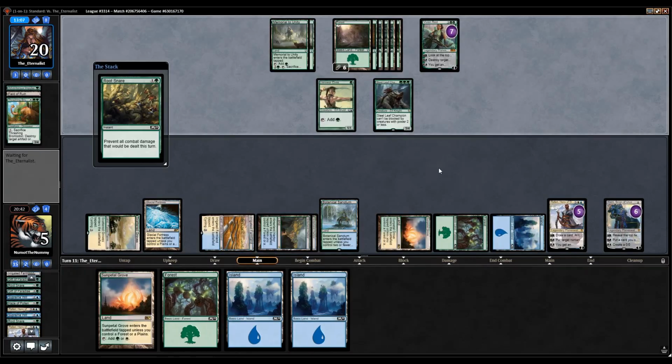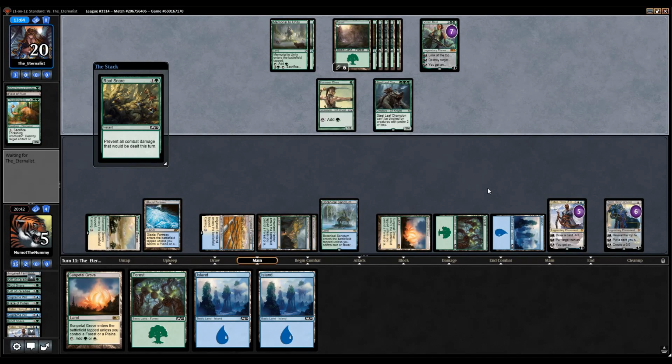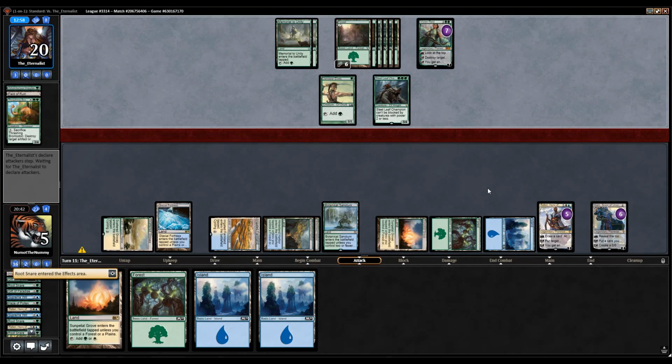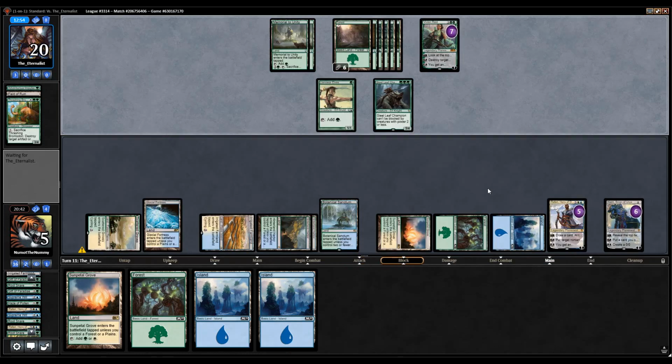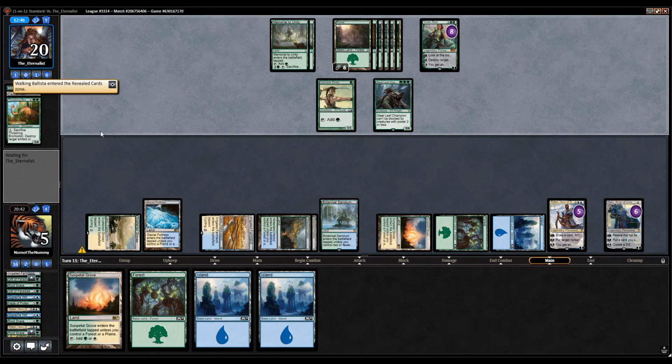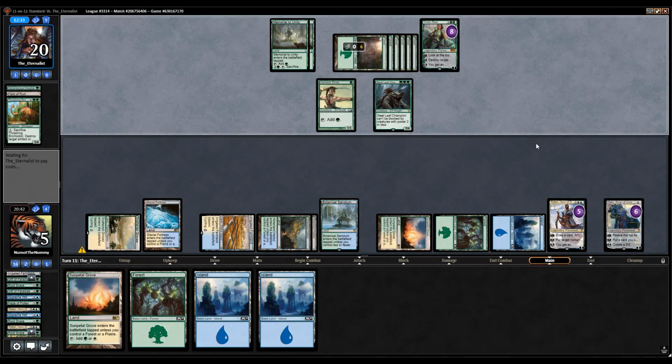You know what? I'm just gonna fog right now. Just let them know I have it. Don't even attack. It's not even worth it. Vivian ult doesn't matter, it just gives all their creatures buffs. Oh, they do have a Walking Ballista! 8, 9? They need 1 more mana to kill me. Oh no. Oh no, after all this, am I just gonna lose to Walking Ballista? It feels like it.